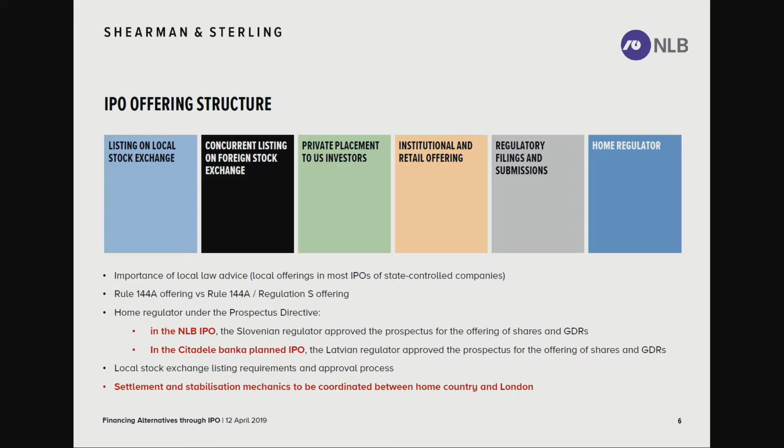Of course, the initial question, given the lack of experience of the home regulator with the GDR structure, was, why are you asking me to approve a prospectus for listing of GDRs on the London Stock Exchange, right? And why don't you go to the UKLA in London and ask them to do it? Actually, you cannot. That's what the prospectus regulation says.